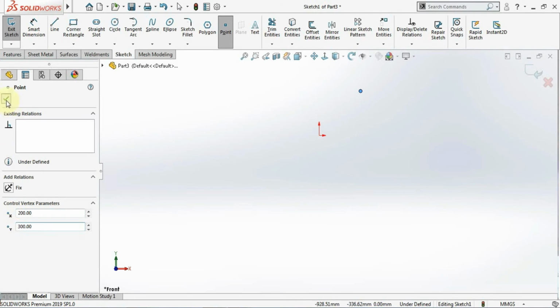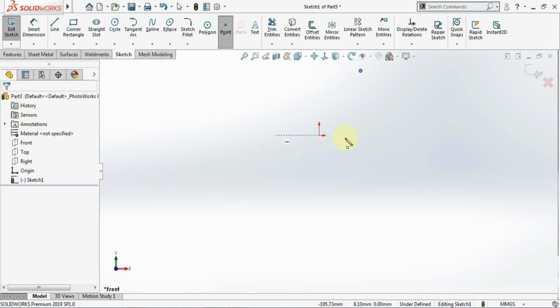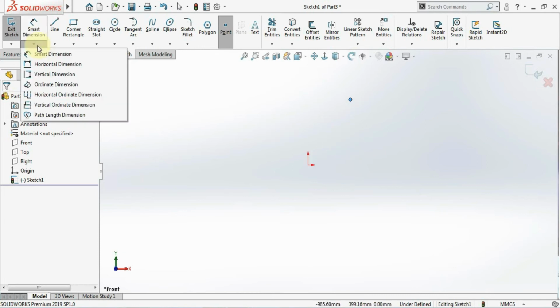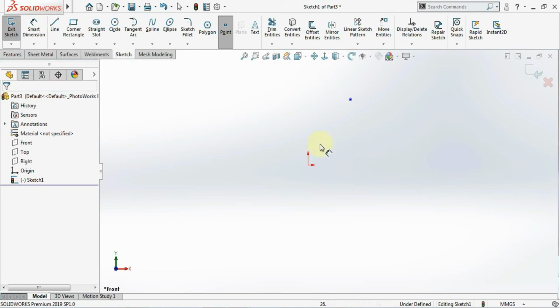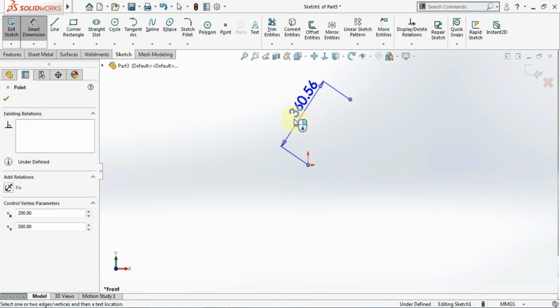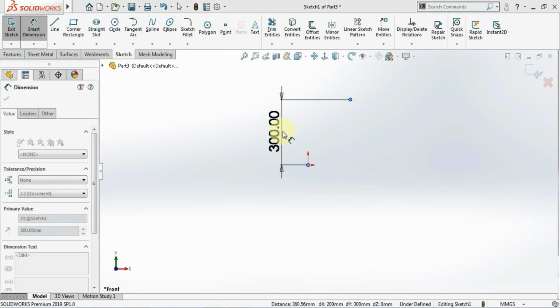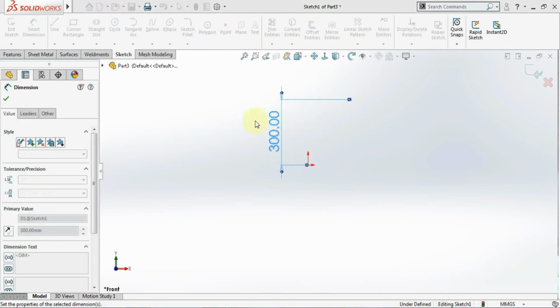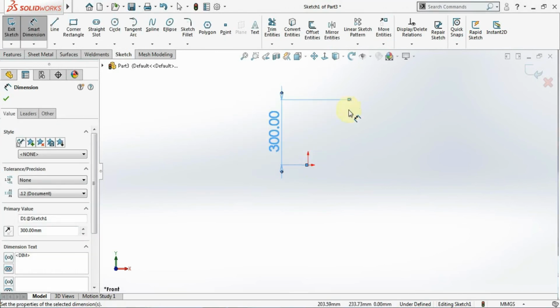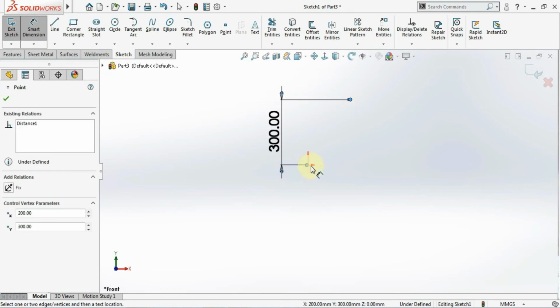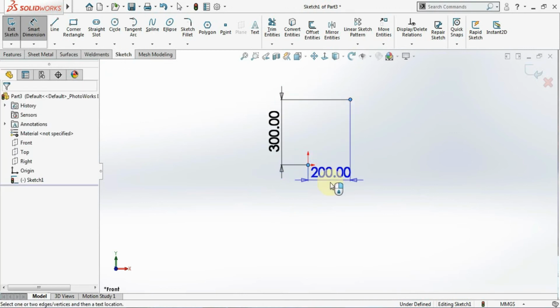Okay, you can create multiple points at a time also. Now if you check the dimensions, see what happens. This we have given 300, which is the y value, and this is the x value, which we have given 200.